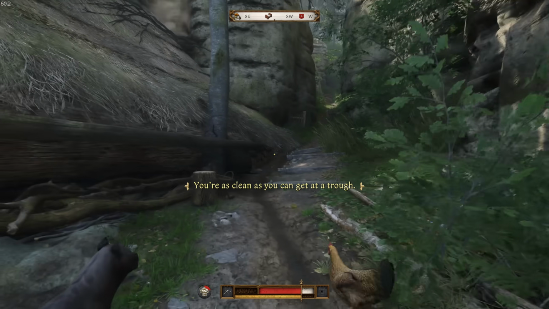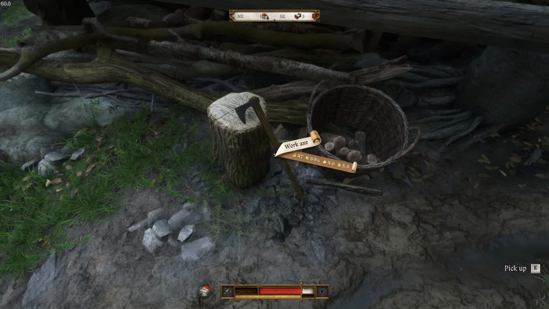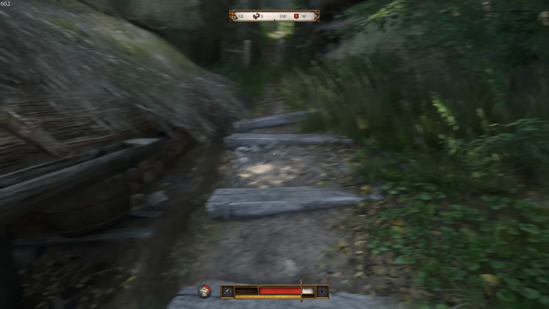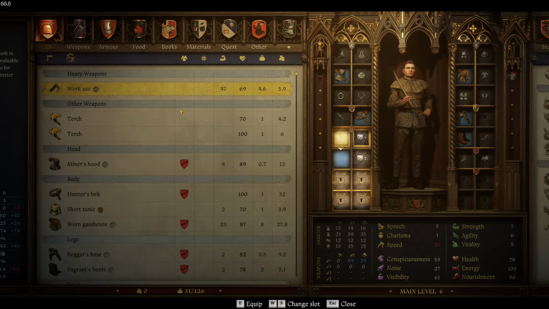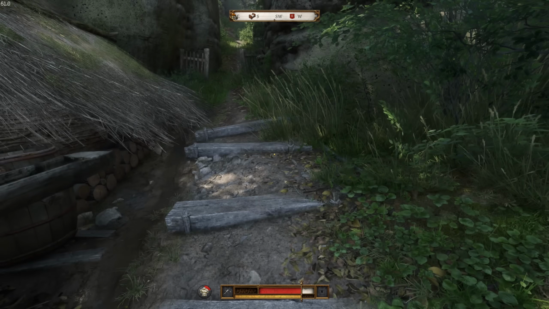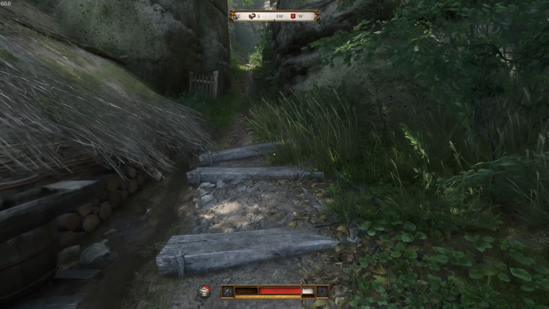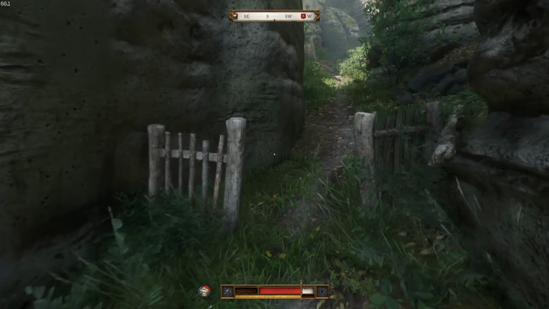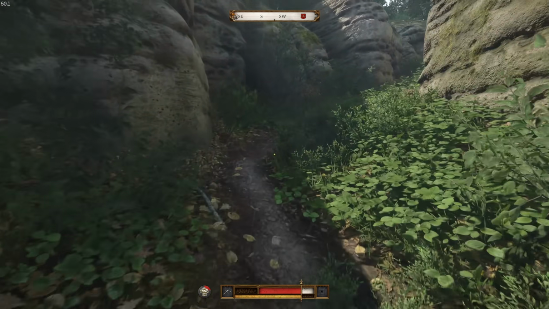Once again, there's a limit to how clean you can actually get by washing at a trough of water. Oh, hello, there's an axe there. Might be a good idea to take that. If you want to get really clean, you need to go to a bathhouse. That will only get you clean though. It won't clean your clothes. If you look at the miner's hood there, for example, you can see the sort of dirt icon next to it. My clothes are kind of dirty and stinky too, but there's nothing I can do about that until I find a laundry or a washing spot, which right now, honestly, is the least of my problems.